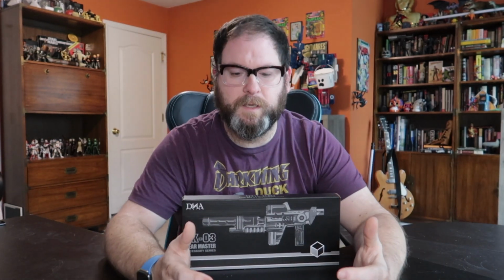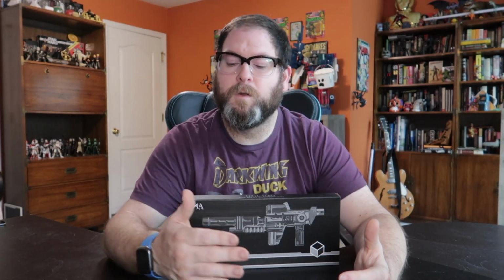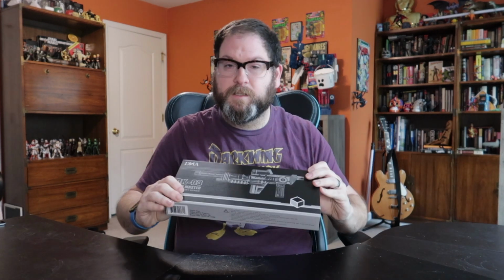If you were able to get the San Diego Comic-Con exclusive version, or if you got one from the Japanese market, he did come with his sword, which was part of the Japanese animated series for the Headmasters. But neither one of them came with a blaster for him, and I decided to go ahead and get this blaster. And let me tell you, this sucker's huge. I know the toy is huge, but I wasn't expecting this thing to be as big as it was. So I was able to get the blaster as well.